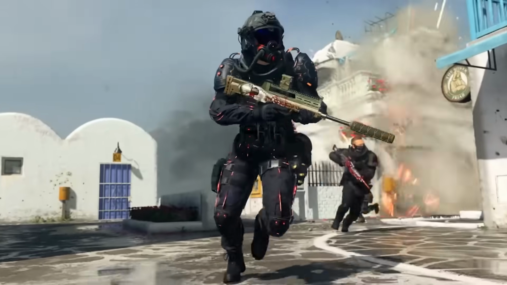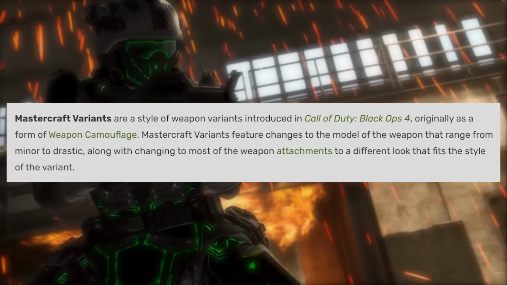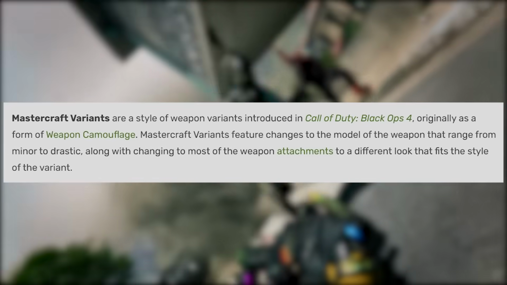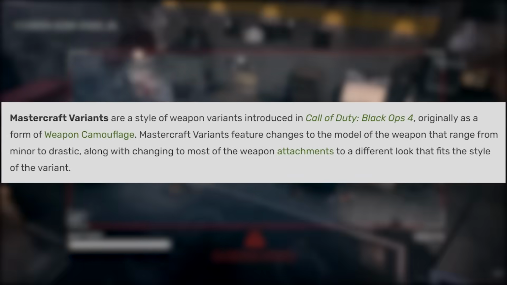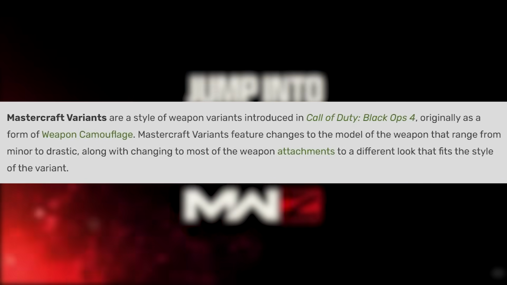What I'm more excited about is the future and potential for what we could see for other Mastercraft weapons and bundles in this game. Because again, if you guys don't know what this is all about, Mastercraft variants are a style of weapon variants introduced back in Black Ops 4, originally as a form of weapon camouflage. Mastercraft variants feature changes to the model of the weapon that range from minor to drastic, along with changing most of the weapon attachments to a different look that fits the style of the variant.